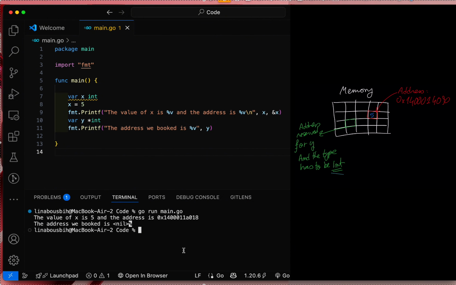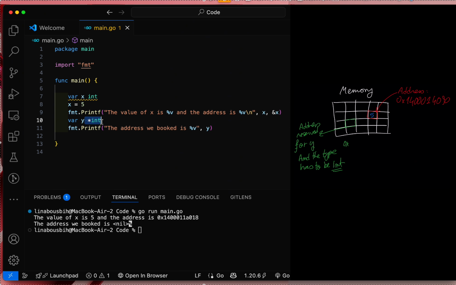It doesn't look like this. Because when you create a pointer without assigning to it any value, usually it is going to give you nil. At least in Go it does. But it is not safe to keep pointers this way because it's kinda unpredictable.